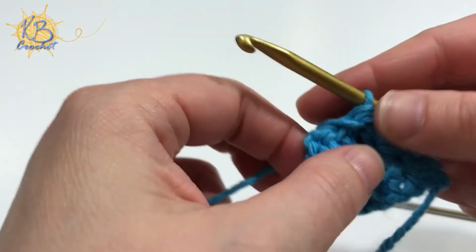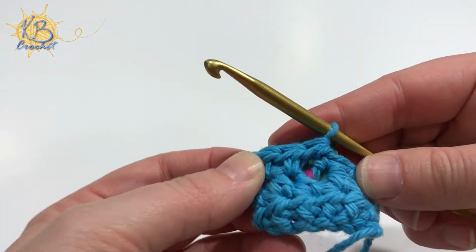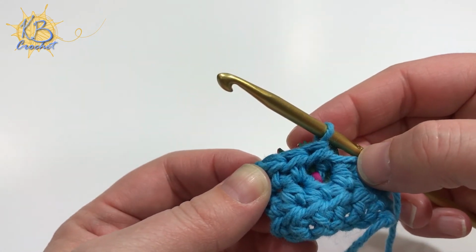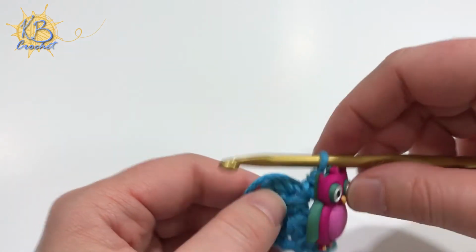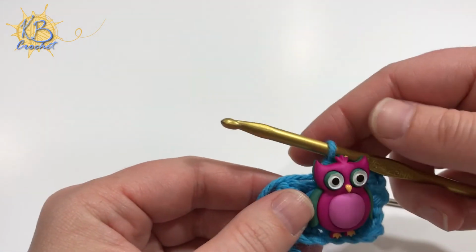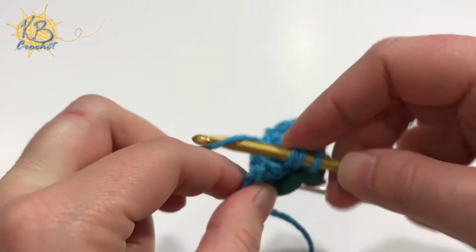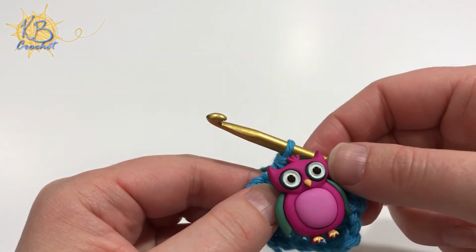So from the back, that looks like this. Again, you can skip this stitch right here and just chain 1 and skip that stitch altogether. But I think stitching in the same stitch as the shank makes it a little bit tighter. And then you just continue crocheting your pattern as normal.